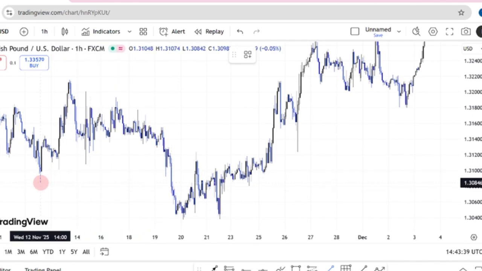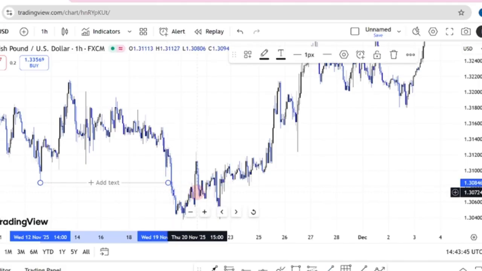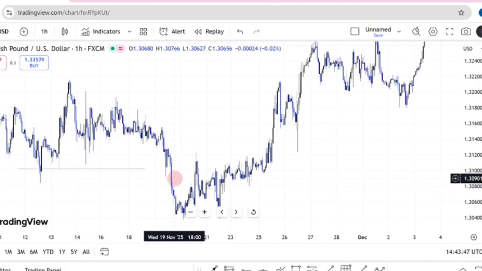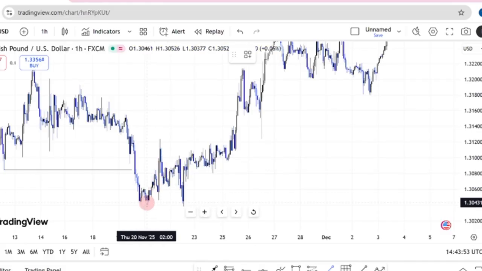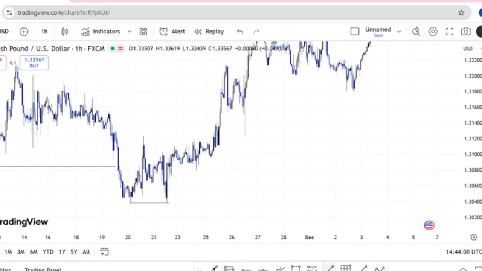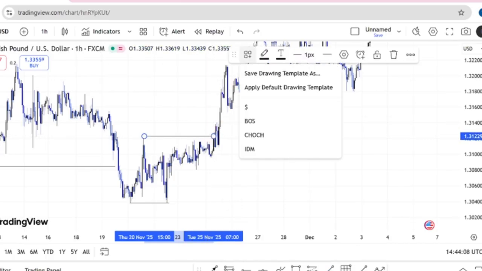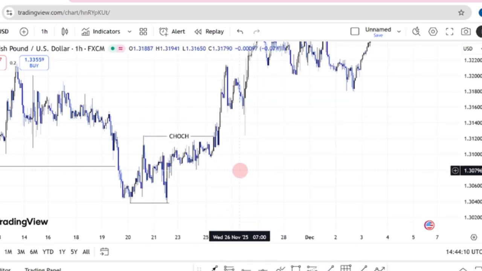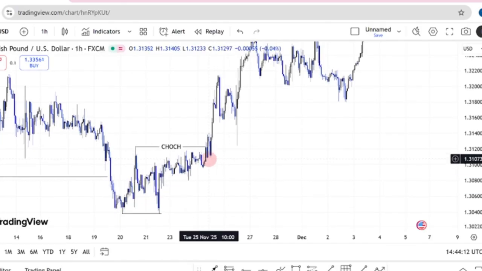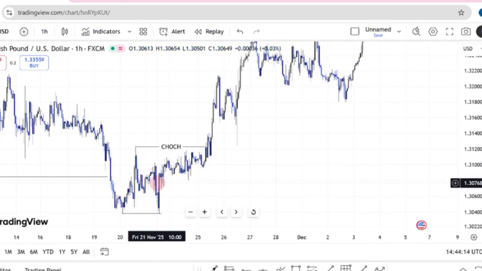At this level here, this was the last push to the downside we had, followed by what? We had this low, this point. Price gave us this high. This was where we had a change of character at this level. Having that change of character, we can see that all of these points have been mitigated, and this was the point we had to look for.